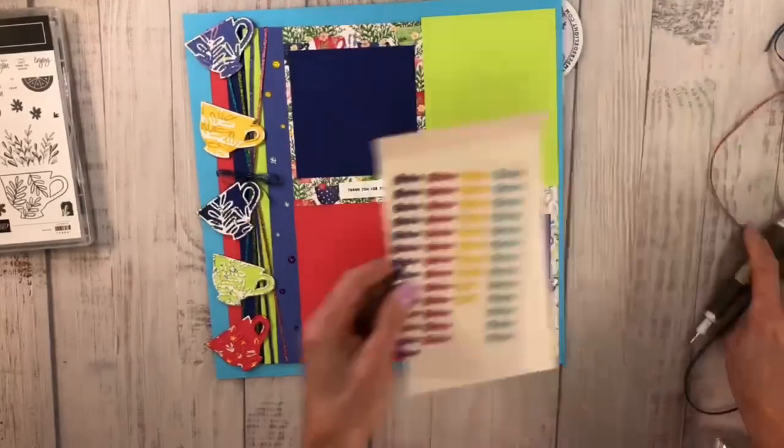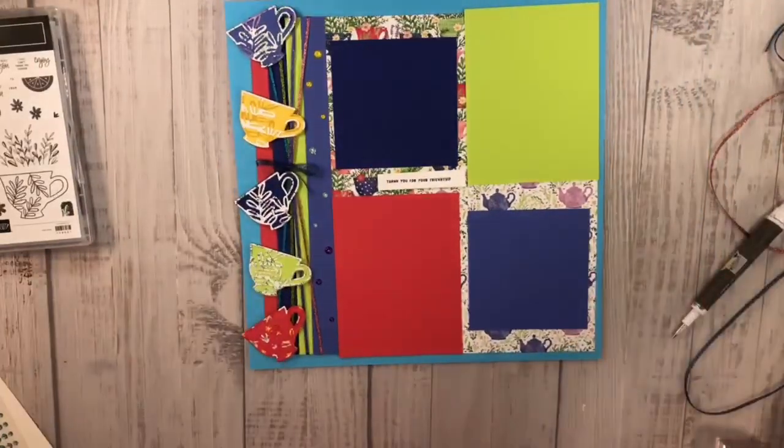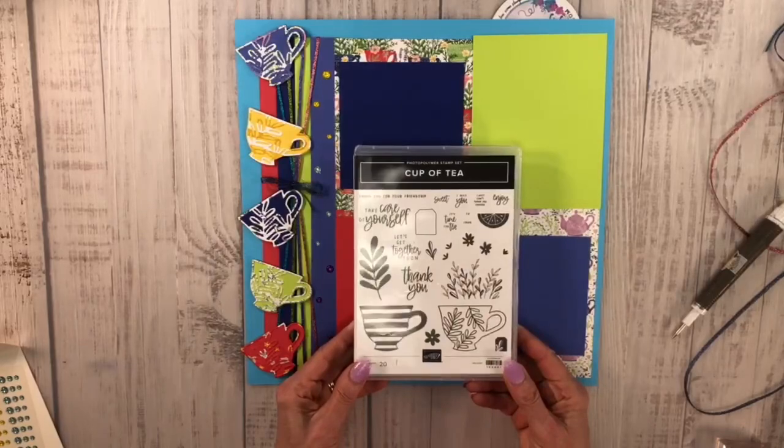And I'm not going to use the pink, okay? I think that's enough. But look at that. Cute little page. Quick, easy page. Using the new Tea Boutique coming out May 3rd.